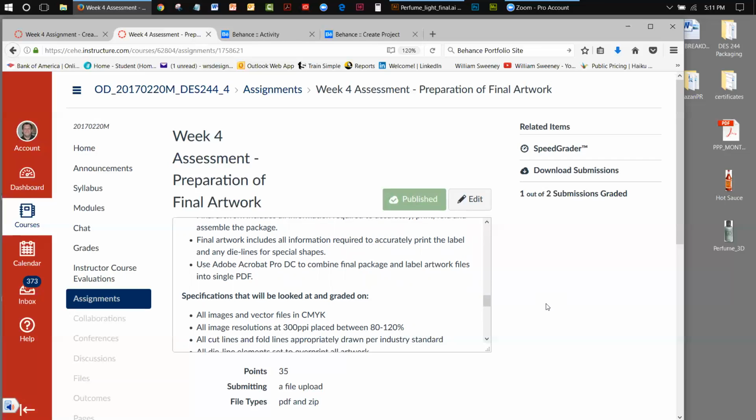Yeah, that makes sense, but that's why I was saying it was a lot like the week 3 assignment. Yes, but again, the major difference is this is the final chance you have to look critically at everything and make sure that you've covered all your bases. If you've covered all your bases last week, you don't really have a lot to do. If I didn't give you any critique about what is right or wrong with your projects, you don't have to worry about that.